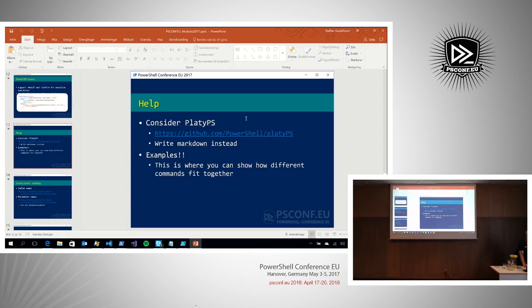Help: consider Platyps. Write help in Markdown instead of XML. I find it easier to not have all the help inline in the scripts. Your mileage may vary. I don't say you should use Platyps. Use whatever you find works best. I have tended to start using Platyps because I thought the code becomes cleaner, and for really advanced scenarios, you can even publish updatable help, but I think very few do that.